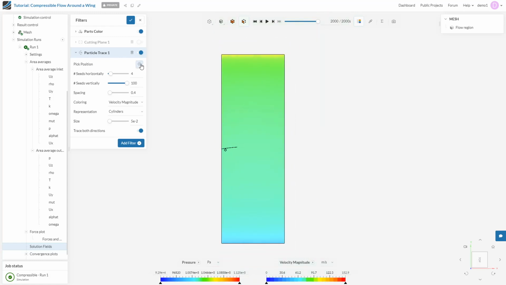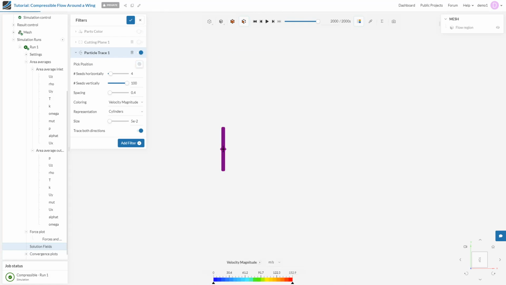And now, pick position. You'll see some streamlines generated.